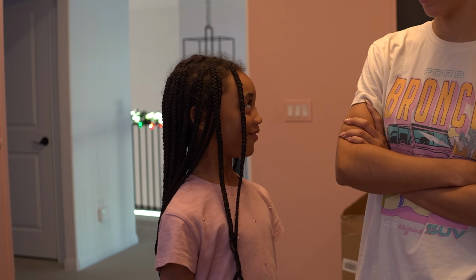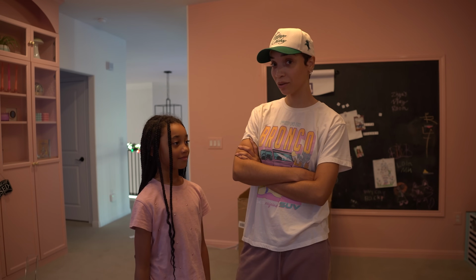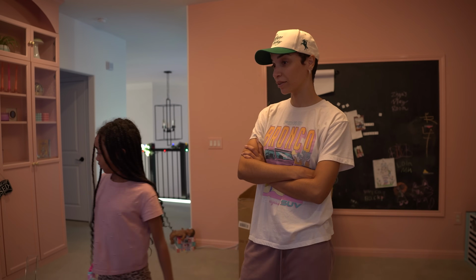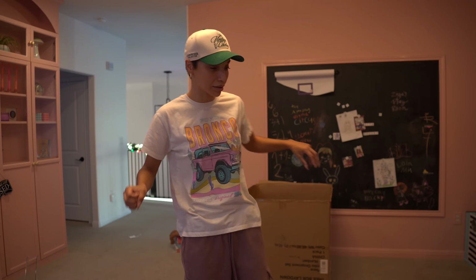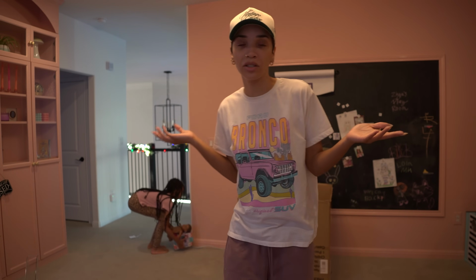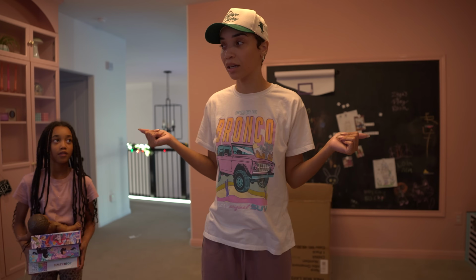Half true. I believe that that's why you can't keep this room clean, because on any normal day, you would walk in here and it would be unwalkable. Like literally, you guys. It's insane. The amount of individual little items that just pile up over this whole room. I mean, it's overflowing out of the cabinets, out of the playhouse, just all over the floor. It's usually insane. And she's only one kid. There's only so much stuff she can actually use and play with. So I just feel like we need to cut back.